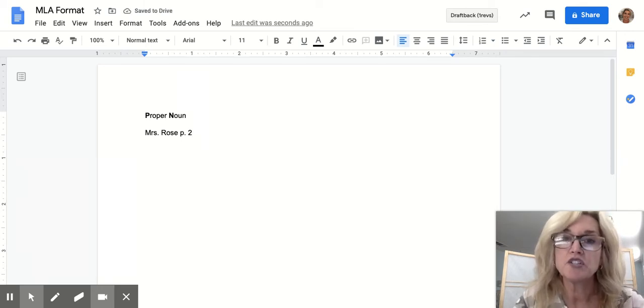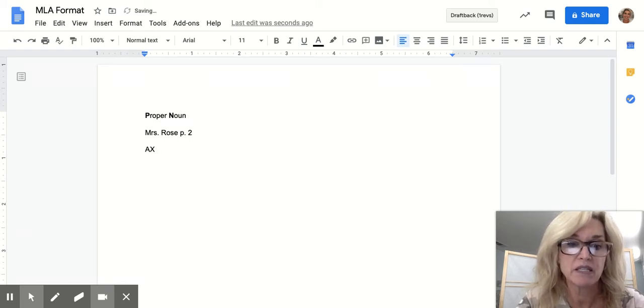Next line, your teachers can have one or another. You either write the class you're in, so you're going to write Advanced English 1 or English 3, capitalizing English every time you write it, and it's a course title. So because it's the course title, every main word is capitalized. So I've got my name, and I can also write what I have my kids do as the year goes on, is I have them say what this is. So this was my AXES paragraph.